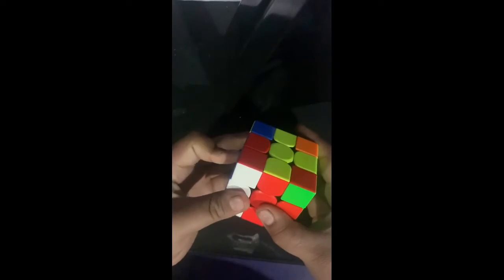Now, for this, what you've got to do is put the top across, put this up. Now put this there, put that up, put this down, I mean that way, put this down, put this there, put that down, that way. Now you just have a look at each corner. Now I know that's correct, I know that's correct, I know that's correct, I know that's correct. Now let's go on to solving the cube.